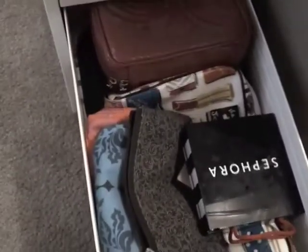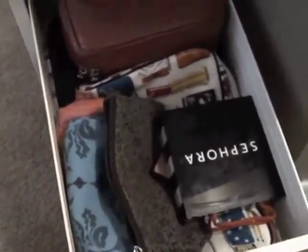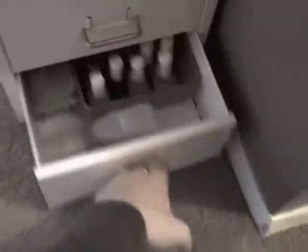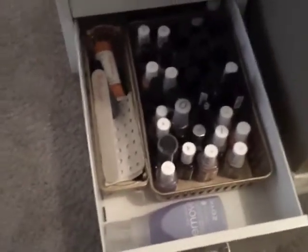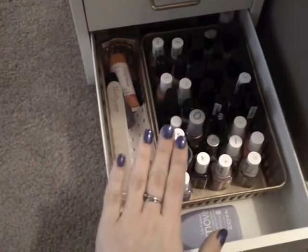In here I have backup baggies, Target beauty bags, and different multi-purpose palettes with lips, blushes, and various products. There's also my new Kate Spade bag I got from my brother and sister-in-law — I just used it for New York — and my brush kit for traveling. On the very bottom is the nail drawer, which I don't get into too often lately because I've been getting my nails done with shellac since I have really weak nails.